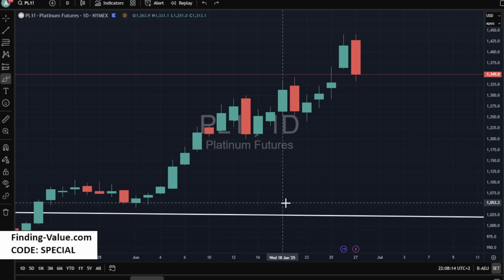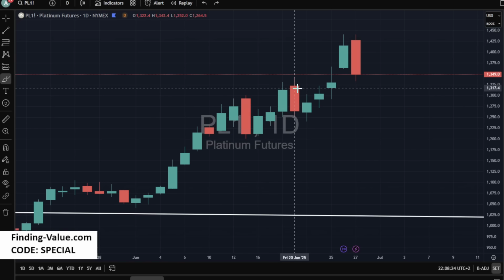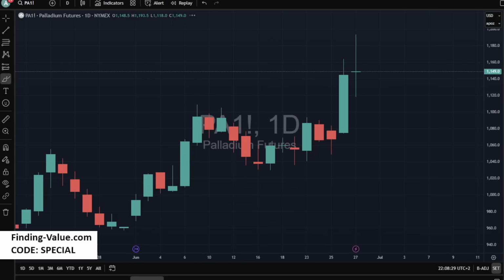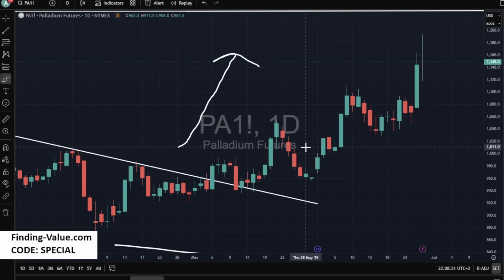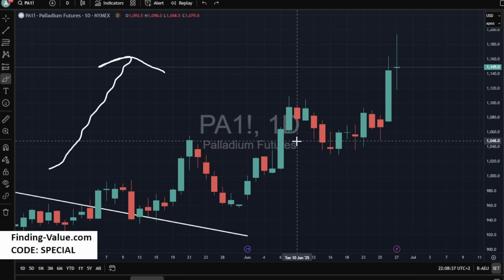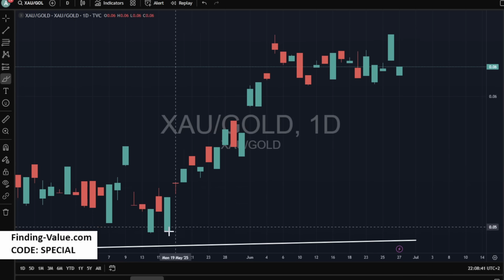So as expected, if they raise the margin requirements, and they raise this to slow down the move, it is done on purpose, in my opinion. I think this is the second one. I think one of these was also a margin requirement raise. Palladium up ever so slightly. A little bit of selling pressure with the big wick. But again, we're in an uptrend. Still looks okay. XE to gold ratio is down minus 2.18%.